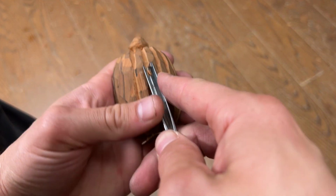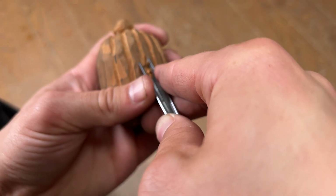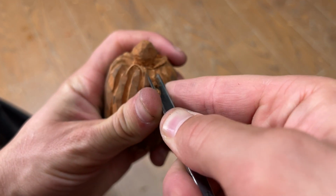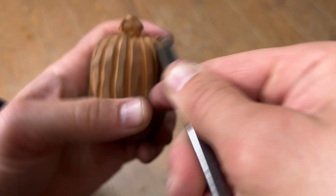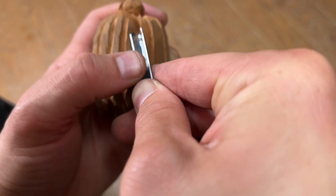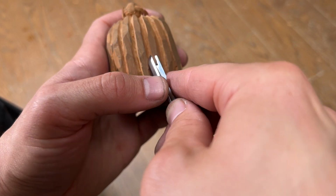Now I'm gonna use a V-tool to come in, deepen these grooves a little, coming all the way around. All right, and as I come around, I'm then gonna come back in. I can either use the side, the flat part of the V-tool to come in and take the corners off.